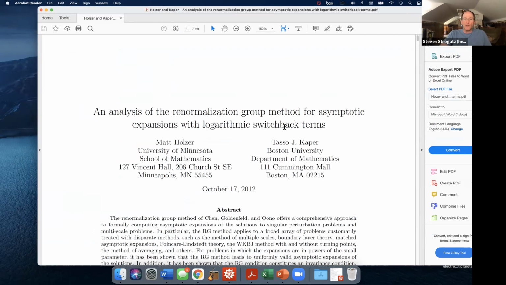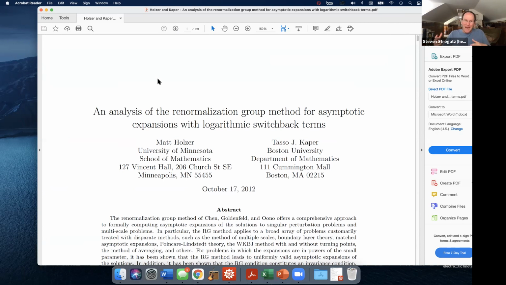this concept of logarithmic switchback terms. This is where you're doing a perturbation calculation and you thought you were fine with terms of order epsilon and epsilon squared. And at some point you realize, oh my God, this isn't working. And then you realize it's because there was a term at order log epsilon, which is in between order 1 and order epsilon, or order 1 over epsilon. I'm sorry. I mean, log epsilon will be singular, but it's not as singular as 1 over epsilon.